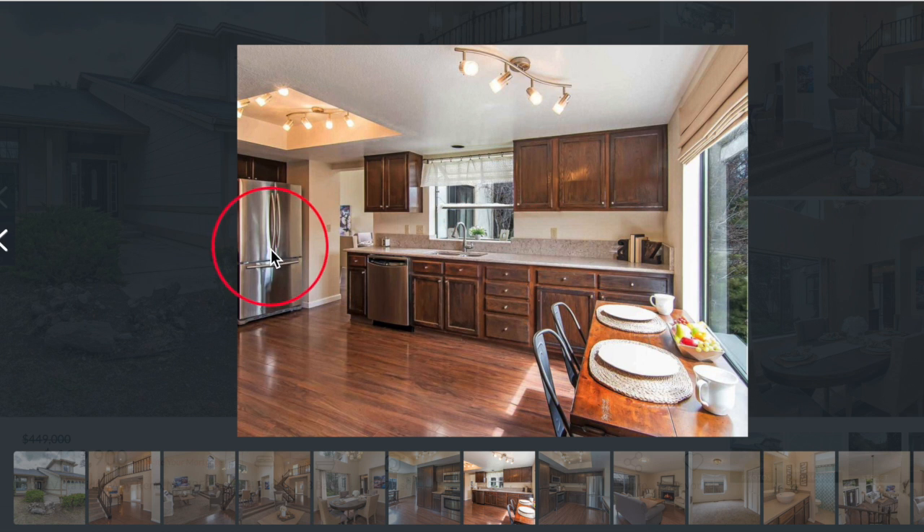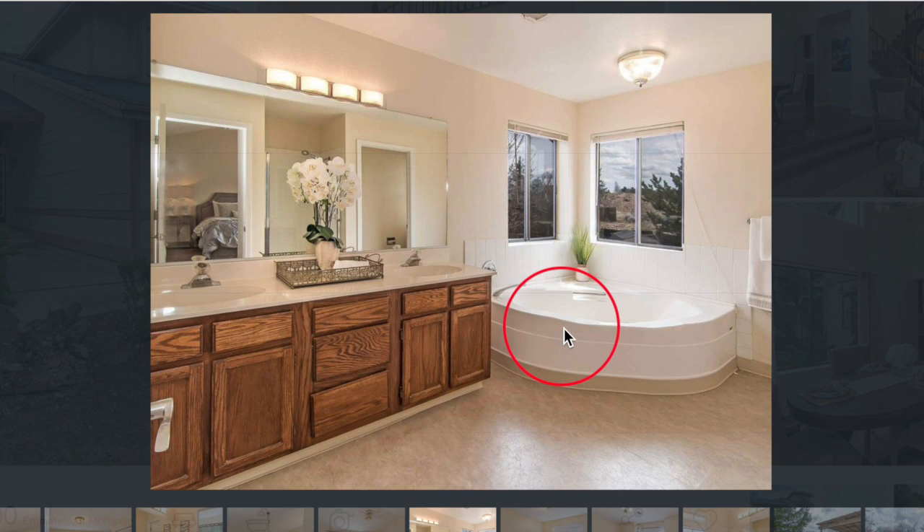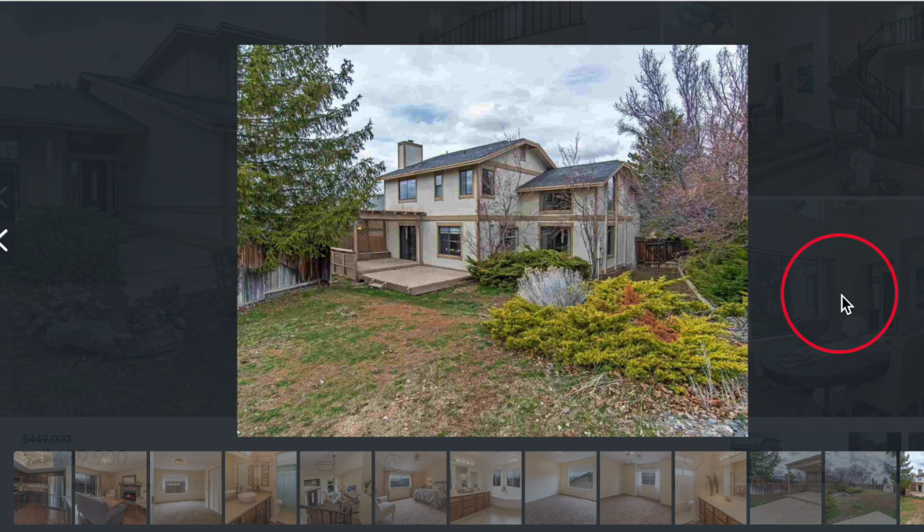The photos do no justice — as you can see, there are a lot of cabinets and a lot of space, which is ideal for when you want to be in the kitchen. Another great feature about this house is the master tub with the great views. And lastly, this backyard is in pretty good shape but could definitely use a little bit of TLC.